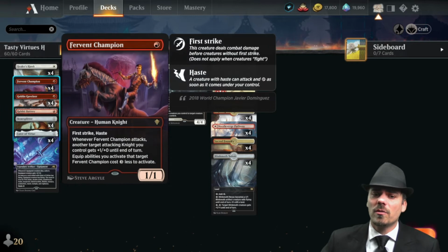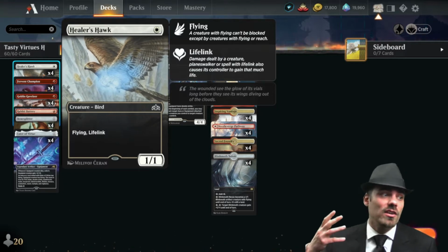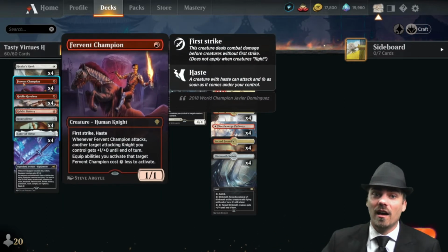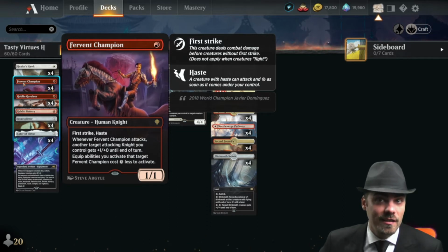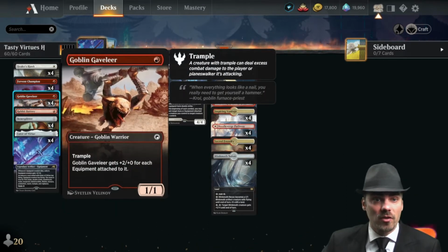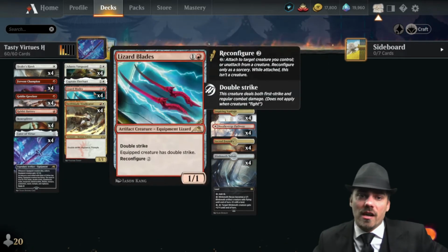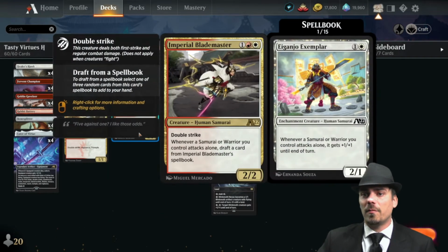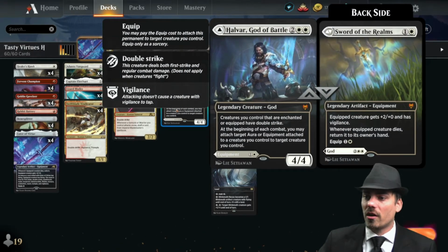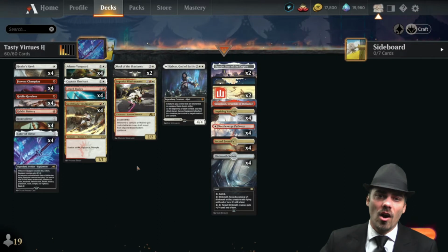But then there are a bunch of other ones that are kind of a little sneaky good as well. Healer's Hawk, Flying, and Lifelink. So putting Flying and Lifelink on Eater of Virtue, very, very good. Fervent Champion gives First Strike and Haste, but also allows you to equip things to it for free. Goblin Gaveleer just gives Trample, but again, Trample, very powerful ability, and this can kill your opponent very, very quickly. Rabbit Battery for Haste. Captain Eberhart has Double Strike. Lizard Blades has Double Strike. We have an Imperial Blademaster for Double Strike as well, and Halvar as a backup equipment or an ability to grant Double Strike, kind of in a weird way. All very good as well.